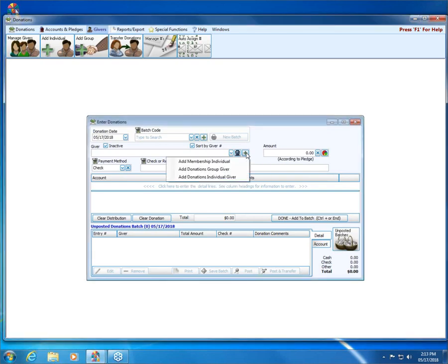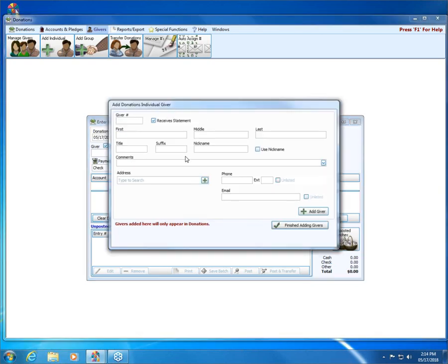I'm going to click the plus sign in Enter Donations for this example. And I'm going to choose Add Donations Individual Giver. 9 times out of 10, you're going to use Membership Individual and add folks as members or visitors. Today, for an estate giver, we're going to choose a Donations Individual Giver.